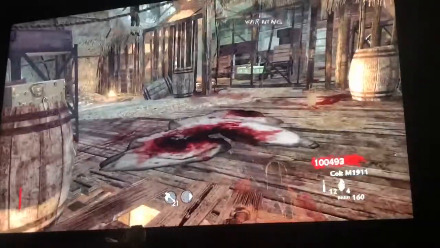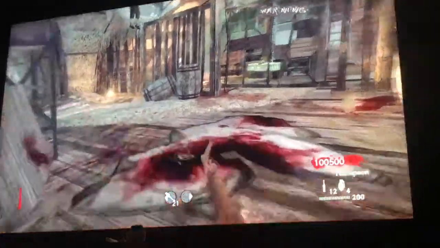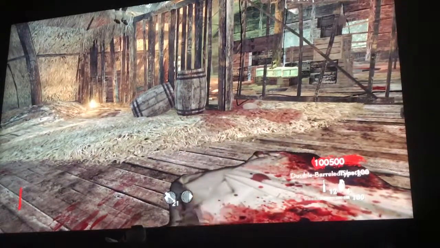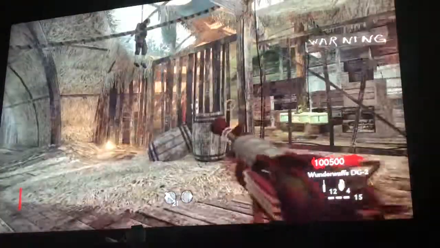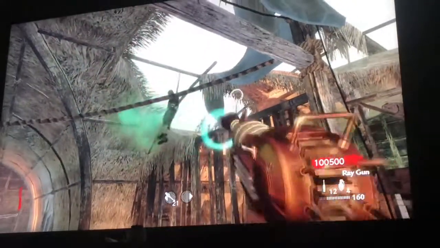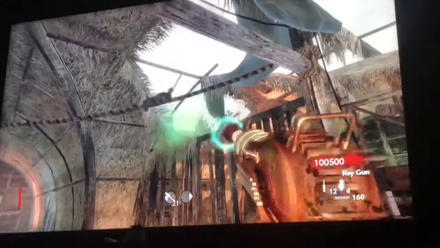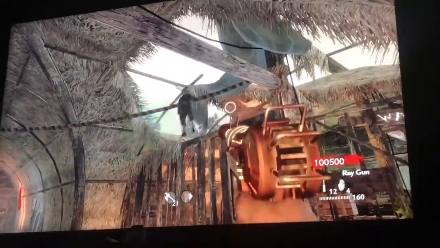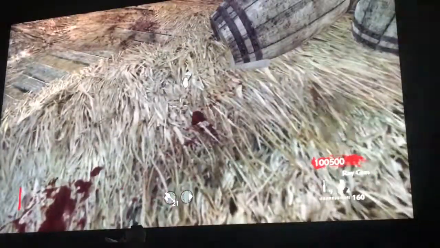Get some points. I don't think I can shoot him down since I'm modding, but then again, I might be able to. I gotta get the ray gun though. I gotta get something to shoot him. There we go. I don't think it'll work. Or was it grenades? I think it was grenades, actually.